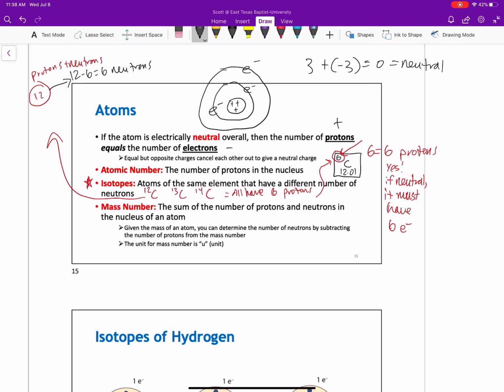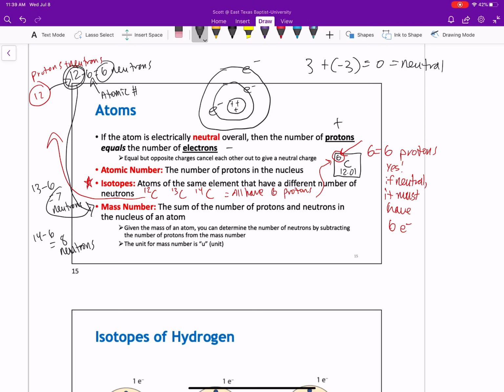I know that because the mass number is 12, and the mass number, according to this definition, is the number of protons plus neutrons. I knew how many protons it was from the atomic number, and so I had to solve for the number of neutrons. Now, how does that differ from carbon-13? Well, carbon-13 has a mass number of 13. We're still going to subtract out those 6 protons, and so now I'm left with 7 neutrons. And so carbon-13 has 7 neutrons. Carbon-12 has 6 neutrons, and of course carbon-14, if you were to do the same kind of math, you would find out that it has 8 neutrons.